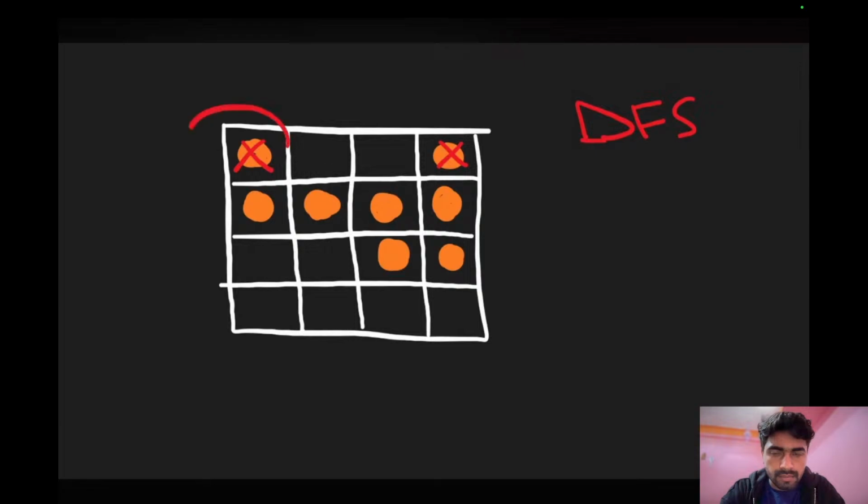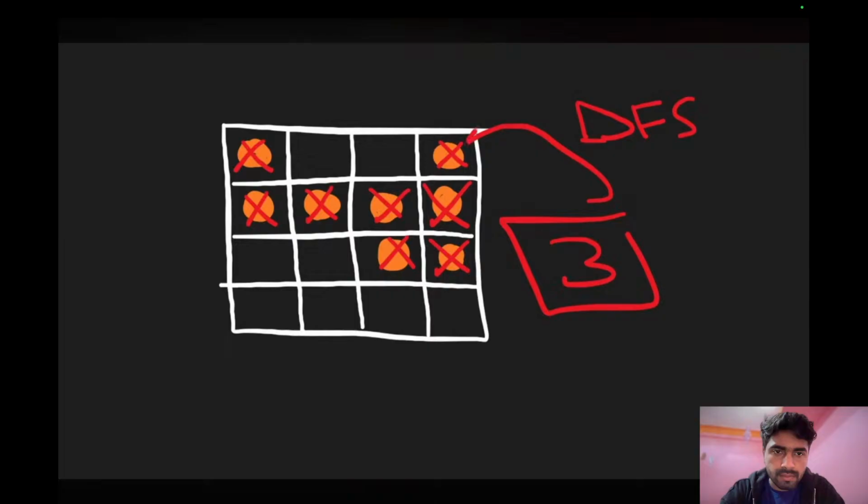These two initial rotten oranges are simultaneously going to be making the adjacent oranges rotten, right? After 1 unit of time, this orange is going to become rotten from this one, and this one is going to become rotten from this one. After another unit of time, this is going to become rotten from this one, and this is going to become rotten from this one, and this is going to become rotten from this one as well. After 3 units of time, this last one is going to become rotten either from the one above it or from the one to the right of it. So in 3 units of time, all of the oranges became rotten.